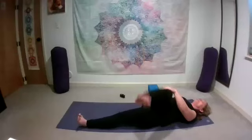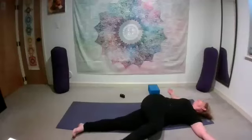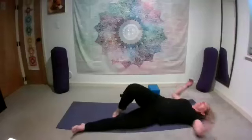Spinal twist, let the knee come across the body. Tee the arms out, look to the left, or look to the right. Breathing here. Let something go. Bring the knee back to center.